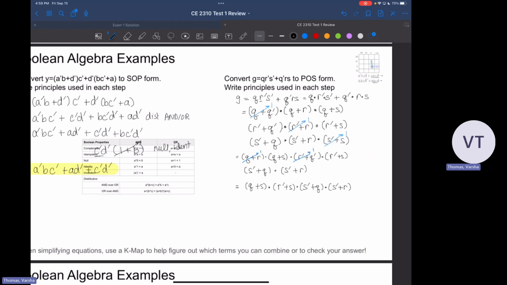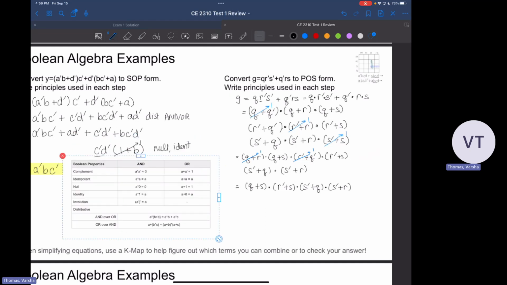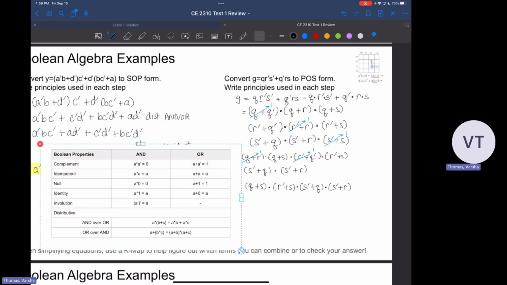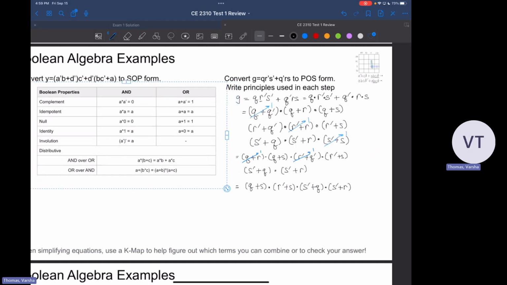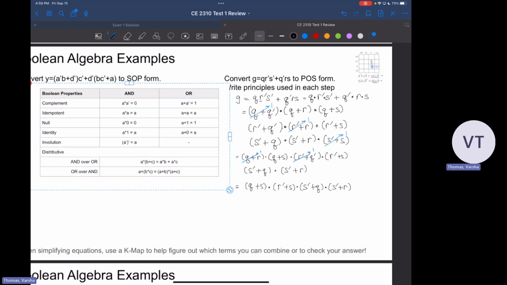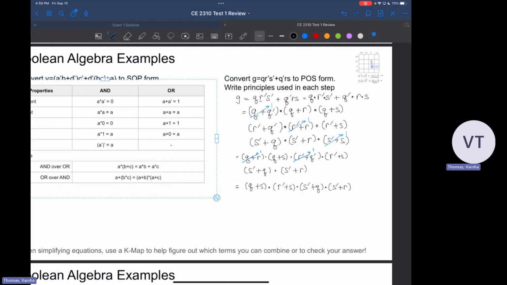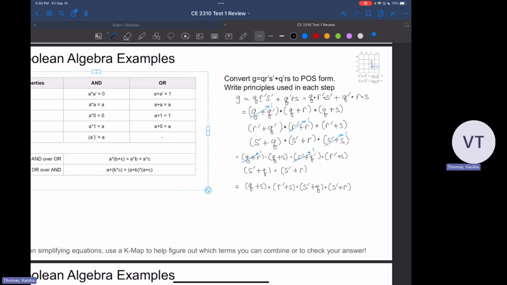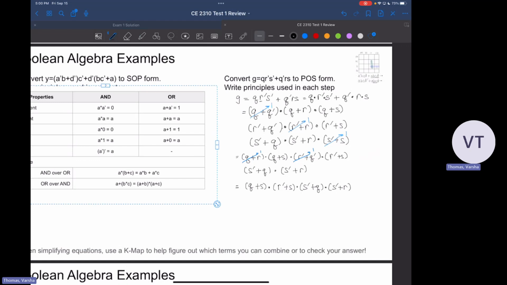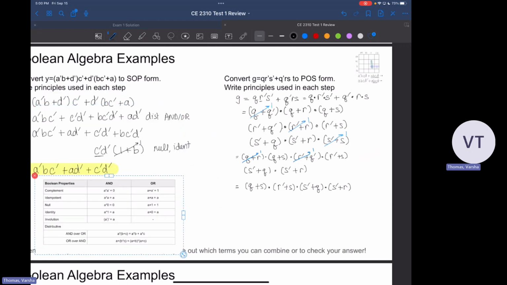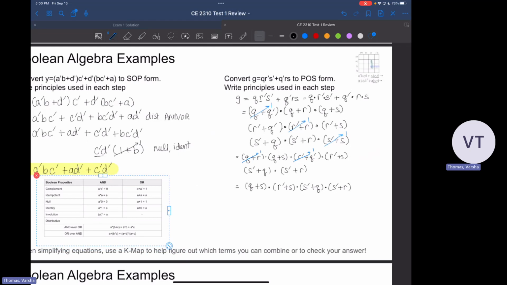I think how she would do it, she would group up the first couple. That way is kind of confusing, but this makes more sense. Okay. Yeah, this is the way that I'm most familiar with. It's like when you see your or over and property. Sorry, this is an and over or also. You got A and B or A and C. You're applying the same logic here, but you're going backwards from your SOP form to there. Yeah, that would just give you more lines to have to break down. This is the way I've learned it.